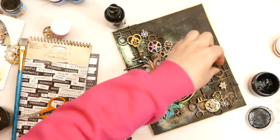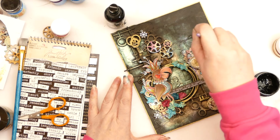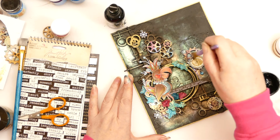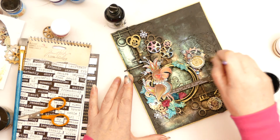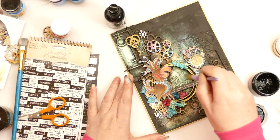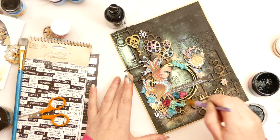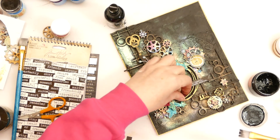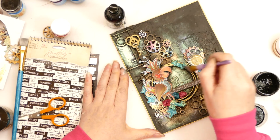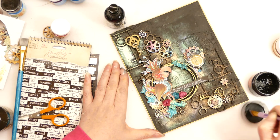It's just going to give a little bit of a black edging to a lot of the elements that we've put down. It's just going to knock that back ever so slightly, which will just, I think, tie it together. I think we've just got a little bit too much contrast of lots of colours going on, so I just want to bring it back. I'm also just picking up loose glue threads as I find them. So I think it's just going to tie it together a little bit.